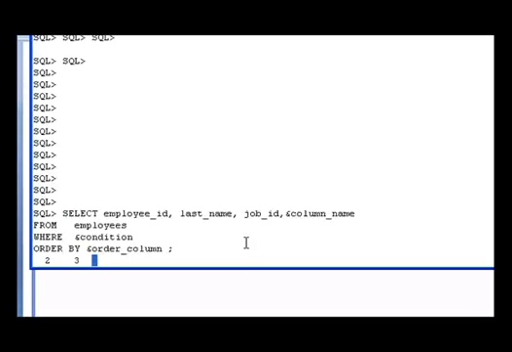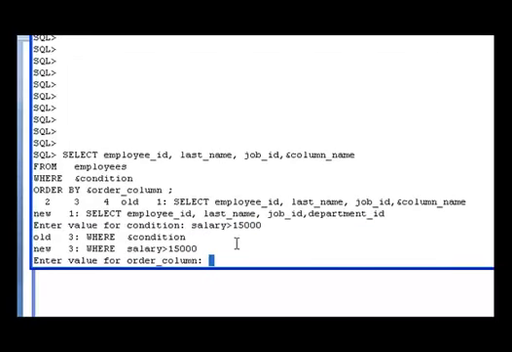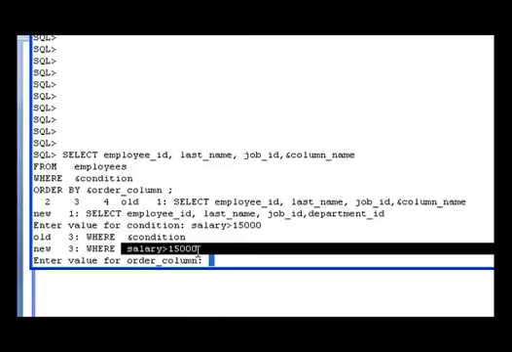What I mean by verify on, if I run this query, it's going to ask me to put the value for condition, and I'm going to put salary greater than 15,000. Then it's going to show me the old value, where the where clause was this one, and we replaced it with salary greater than 15,000.